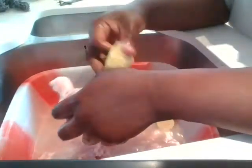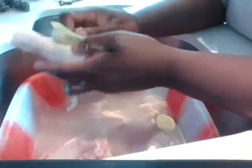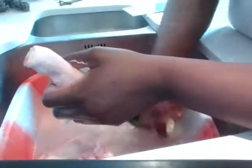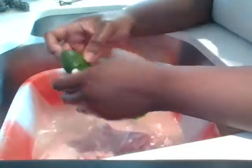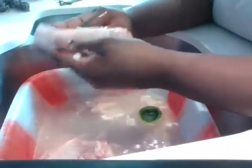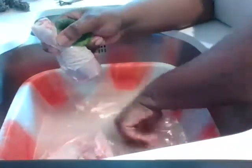It can also help too, if you have a piece that feels a little bit more grimy than usual, you use a lime and you rub, turn it inside out, so you have it ordinarily in, like so, and then you push it inside out, so that the flesh part of the lime is upwards, and you rub the rest of the lime that's there, the flesh that's there, and rub it on the meat.